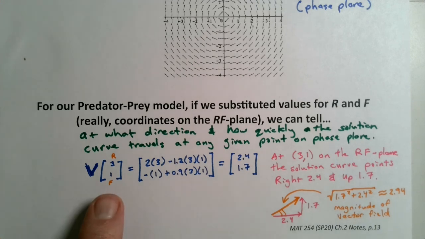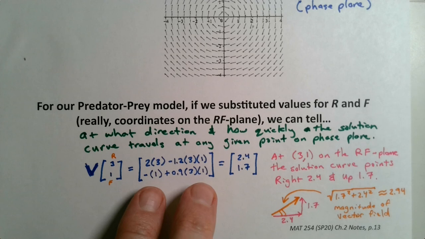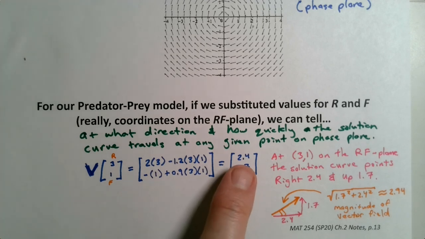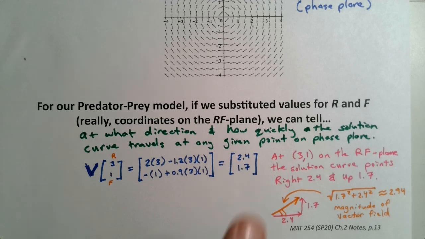And so we can plug a point into the equations and get individually the dr dt and df dt, and that collective piece of information tells us a great deal of what's going on on the RF plane. So whether you're talking about rabbits and foxes or a simple harmonic oscillator, the phase plane isn't reality, but it's a representation of information about reality. So we're going to pull some things together and take a look at some examples in the next video.